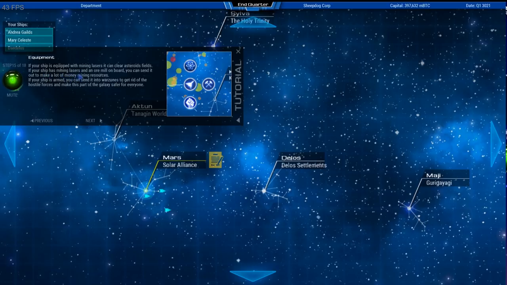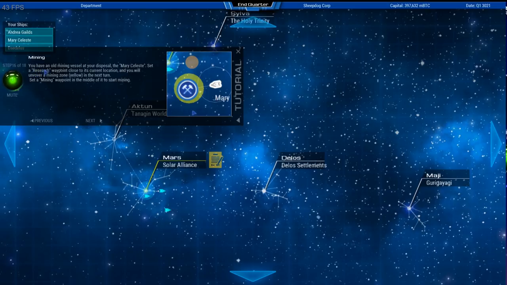Okay. If your ship is equipped with mining lasers, it can clear asteroid fields. If your ship has mining lasers and an ore mill on board, it can be sent out to make a lot of money mining resources. If your ship is armed, you can send it into war zones to get rid of the hostile forces and make this part of the galaxy safer for everyone. You have an old mining vessel at your disposal, the Mary Celeste.